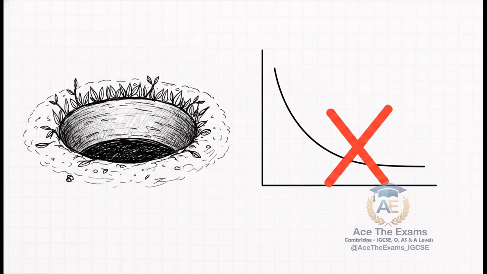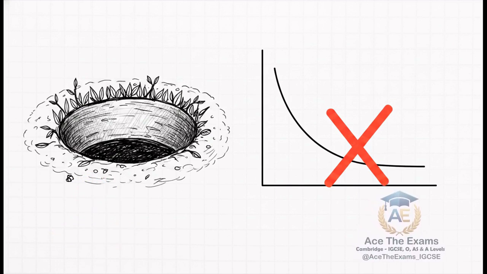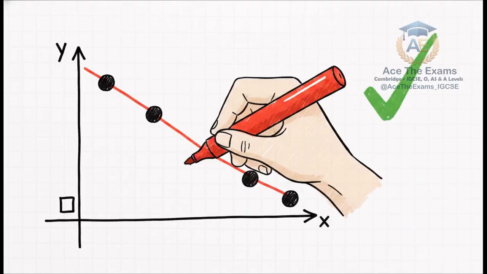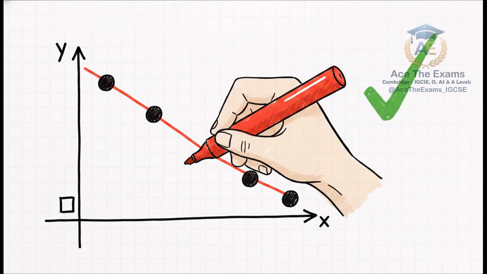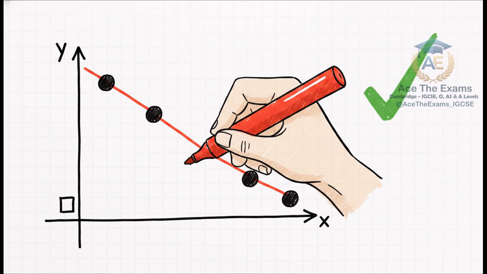A horizontal line on a speed-time graph means zero acceleration. It means a constant speed. It absolutely does not indicate a negative mathematical relationship. So how do we fix it? Here is exactly how a Cambridge examiner corrects that specific flaw with their dreaded red pen. A negative relationship absolutely requires a downward sloping line, period.